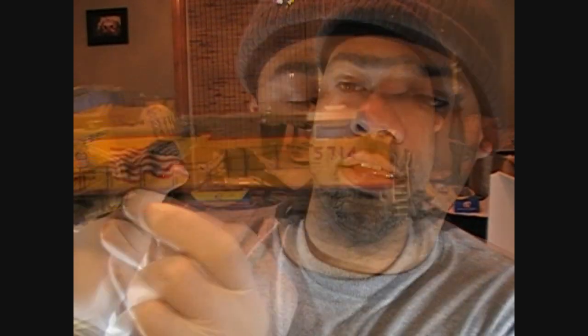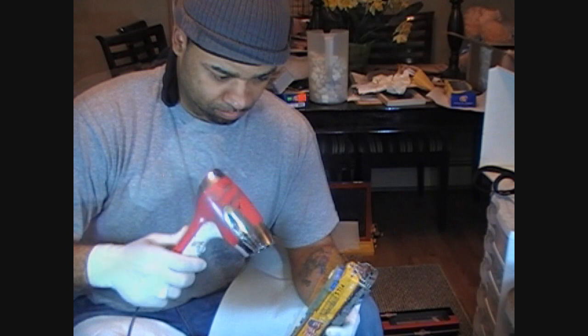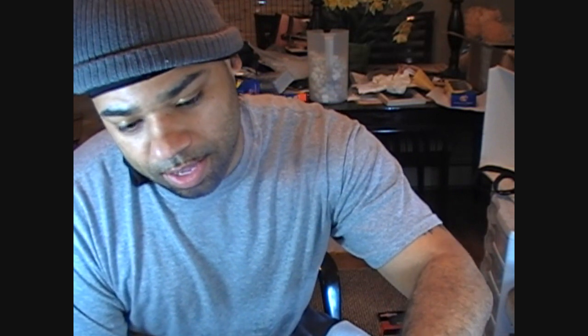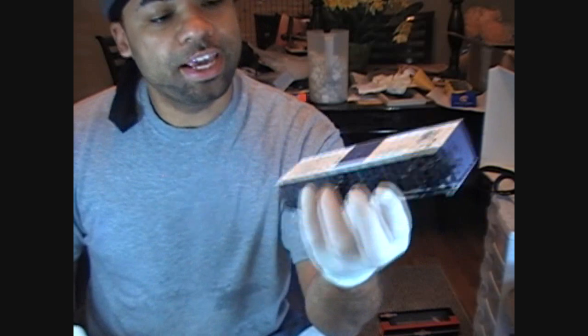Now you can see that the windows are all taped off. Under frame is taped off. The very first step I'm going to do, as you've seen from the pictures, I'm going to lightly fade this down, just two coats. The fade down process is already complete. And next I will do, as I told you, I will begin the first brown spray. But in the meantime, I'm working on two masterpieces. This is the other one right here. I'm going to go ahead and do some fade down on this one, but I'm not going to show it to you. You're going to keep every focus on the AC4400.